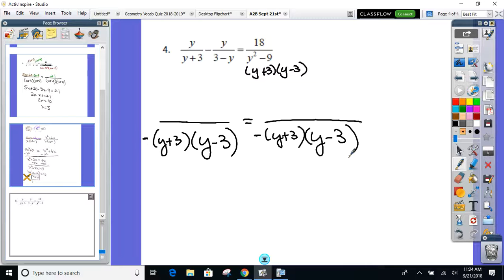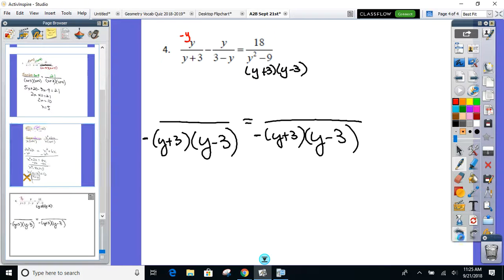Guys ready? Okay. This y plus 3 is taken care of. What is still in my denominator that I need to multiply by? There's two things this time. The -1 and the y minus 3. So you have to multiply this y by -1, which becomes -y, so take care of that now. So -y, and I still have to multiply it by y minus 3.